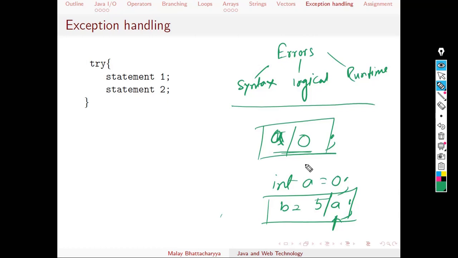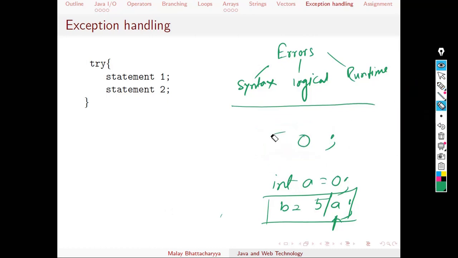So what we are trying to do here is handle the exception. Exception means the runtime error, or unexpected closure or unexpected termination of the program. So we are trying to handle that. Exception handling is a method to avoid runtime errors or avoid unexpected termination of programs. Okay. So there are some keywords that are required to handle exceptions.